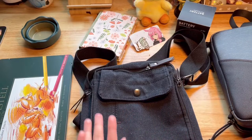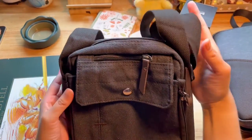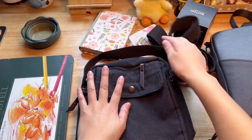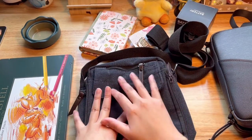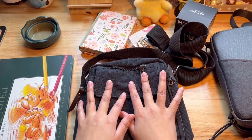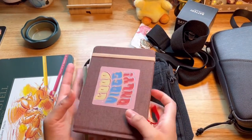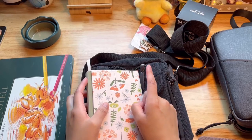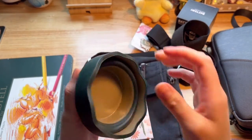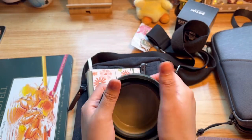One of the biggest things that I was looking for in a new art bag is a satchel style art bag. So I have this strap, and I was also looking for something that was a little bit elongated, not too square but also not super long, something that was just wide enough to carry sketchbooks like these. And I was also looking for something that I could carry my little cup right here, which I just recently got, and it's been working really well. I really love this little cup. I've taken it to school a couple times already, and I really like it.